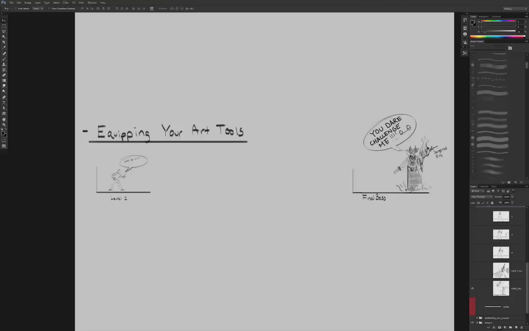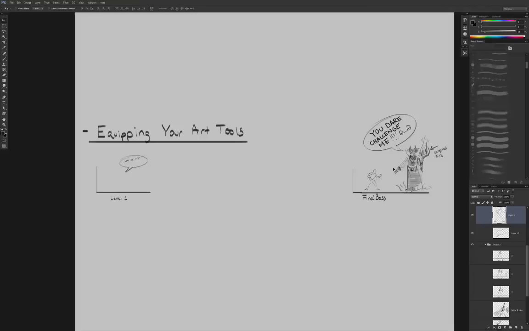So in most RPGs, you can go anywhere you want in the world, but if you go to certain places where all the enemies are super high level, you're going to get your butt kicked. So if this guy over here goes over here and tries to fight him from level one, thinking, you know what, I'm going to go to the final boss right now, he's going to get his butt kicked. It's pretty simple, right?